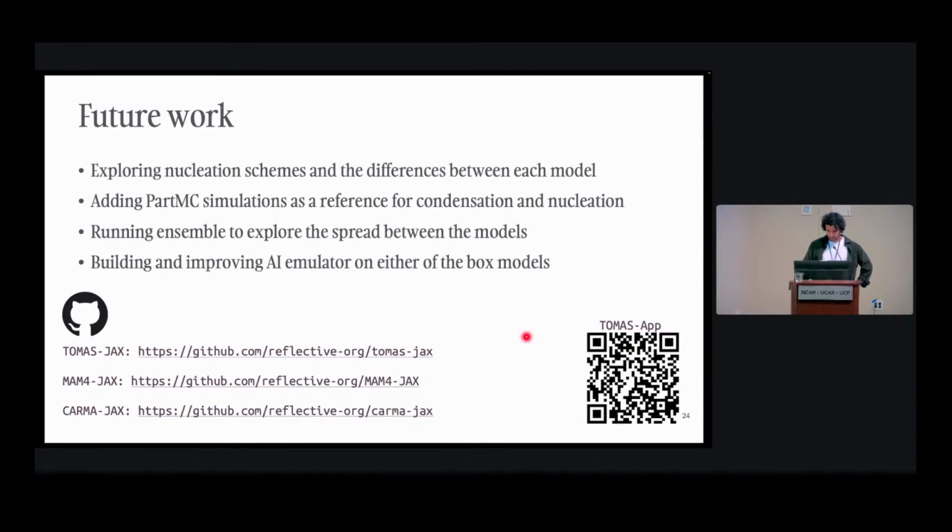I also created an app for TOMAS. If you scan the QR code, it's not going to show on your cell phone because you need a laptop or tablet, but you can see the URL, and you can use the URL. You can run the model on the cloud and see all the results and graphics, so you don't need to set up the model.